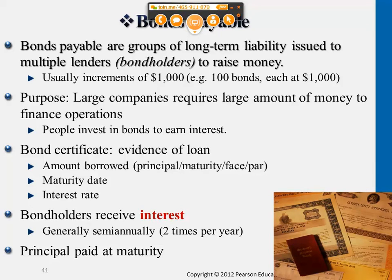Later when we talk about an example, if a company issues a $1,000 bond, regardless of the dollar amount they actually receive, maturity value is $1,000. If a company issues a $100,000 bond, the face value is $100,000 you see in the problem, or it tells you the par value is $100,000, the maturity value is $100,000. So this maturity value would always be the money that a company pays back to a creditor. Sometimes, even if they didn't actually borrow $100,000, they later still have to pay the maturity value, the face value, the par value. So these three terms are interchangeable. You just have to keep it in your mind.